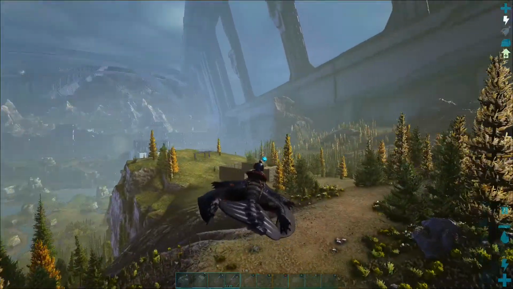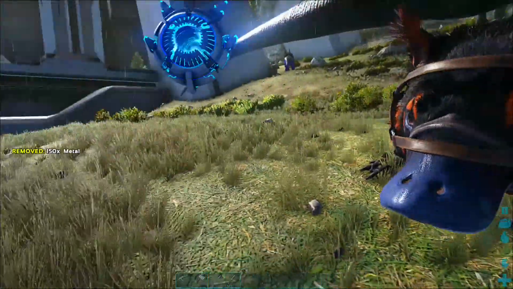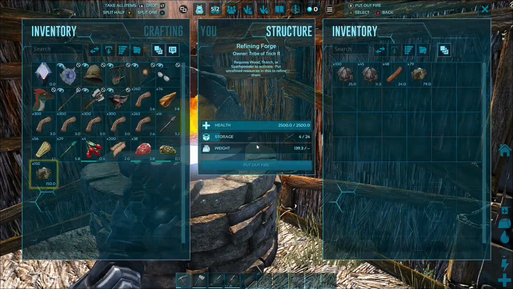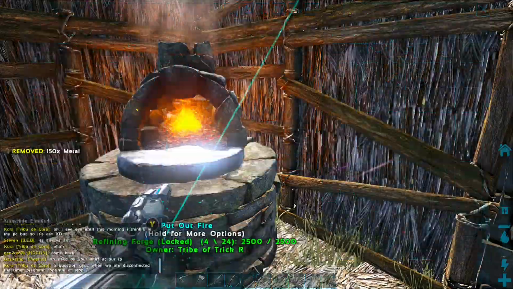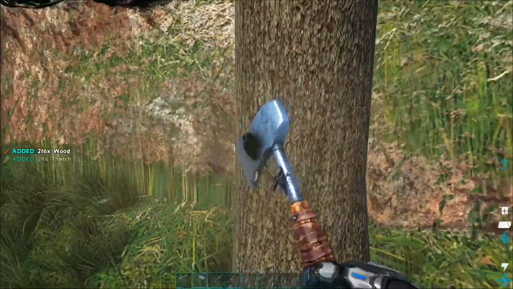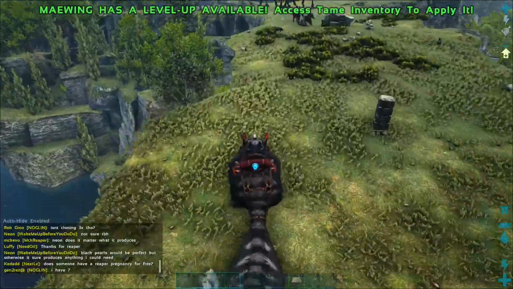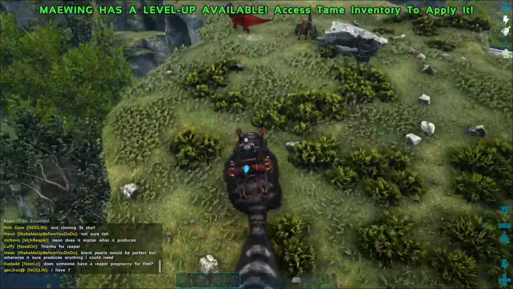So yeah, just heading back home with our metal. I started smelting it as soon as I got back, so that we can get the metal going. We got a decent amount. Get some wood so that the fire doesn't go out as well. Very decent. Then we went out to look for some crystal.